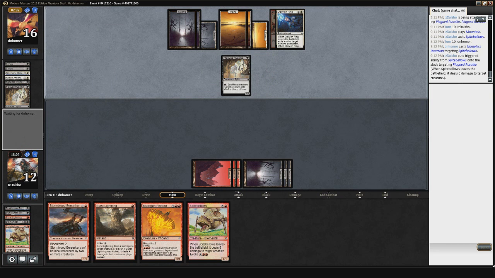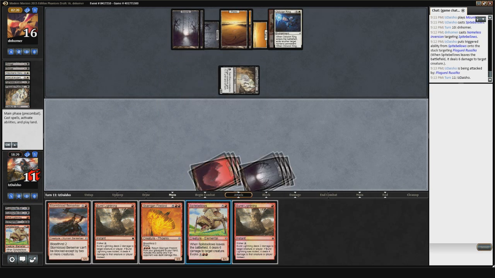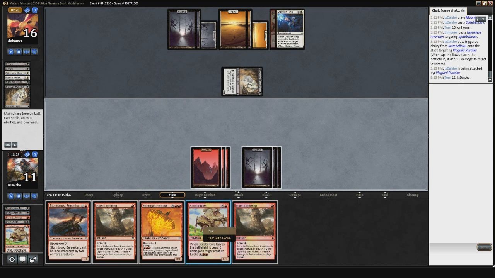So far, we've played a bunch of 1-for-1s. I guess we're even on lands now. He's got 4 spells to my 4 spells. But, yeah, I drew Spite Bellows, which I've never seen it be this good.